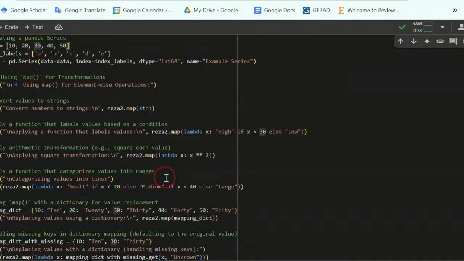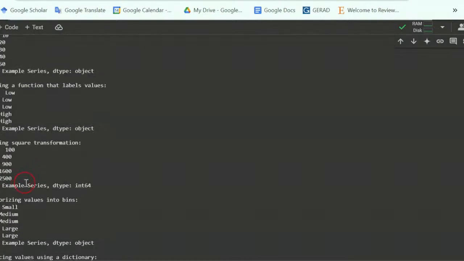But 20 and 30, both of them fall into the medium part. Why? Because they are lower than 40. And the rest of them, like the 40 and 50, do not fall into this range as well, so they are falling in the large part, labeled as large, as we see here.